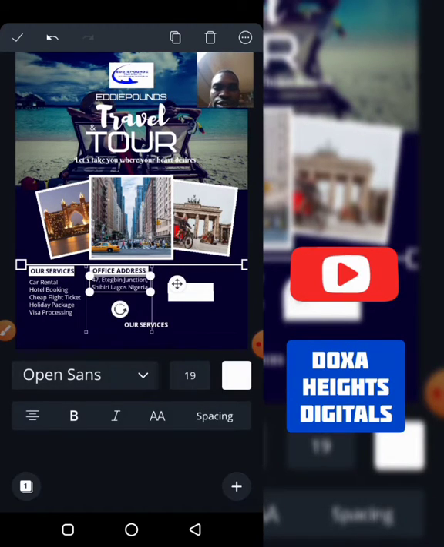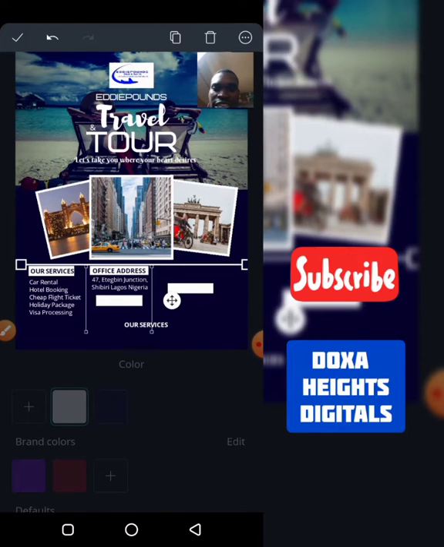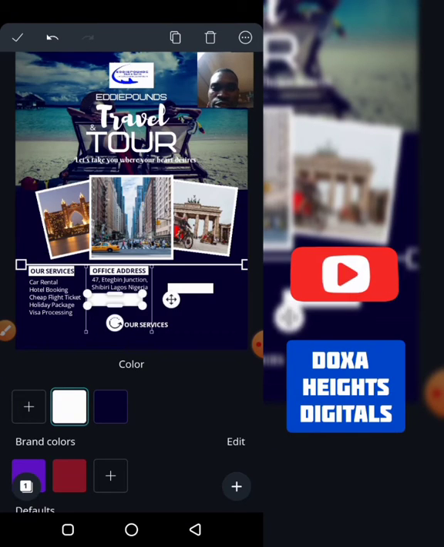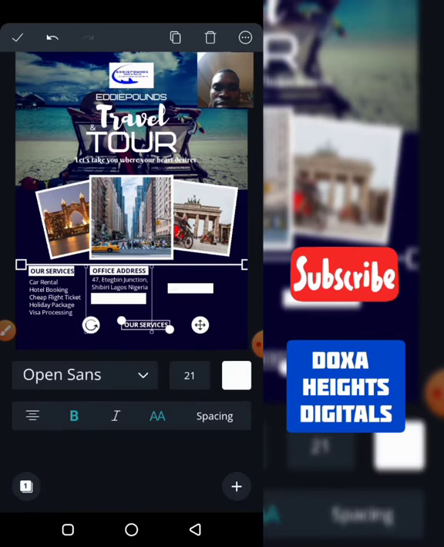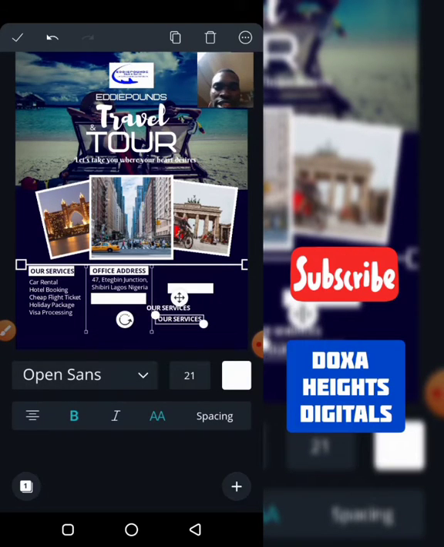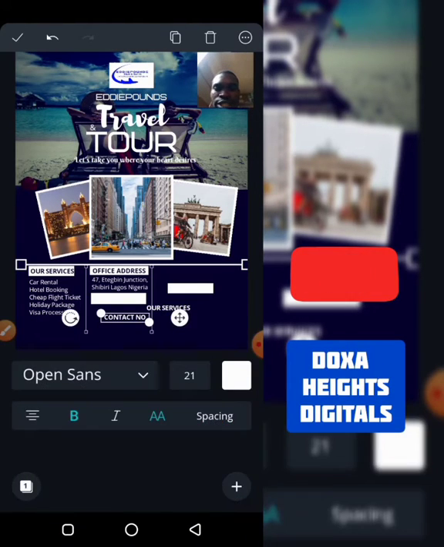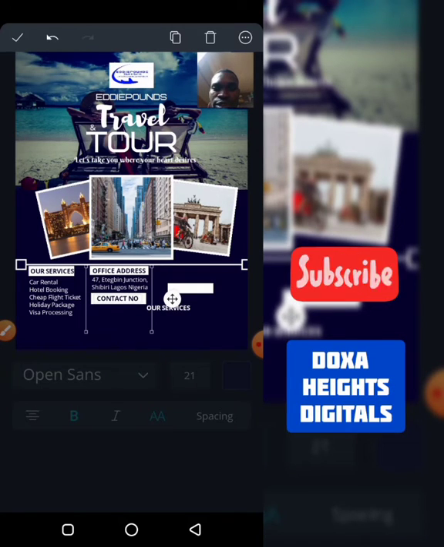And the next thing I want to do is that I'm going to push this other one here. Let me see what we are adding there. Contact number. So I'm actually working with the agency, so I'm going to put my phone number here. Let me duplicate this. I'm changing this color to navy blue, bring it up.